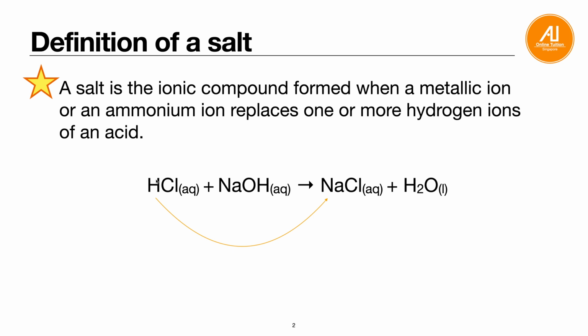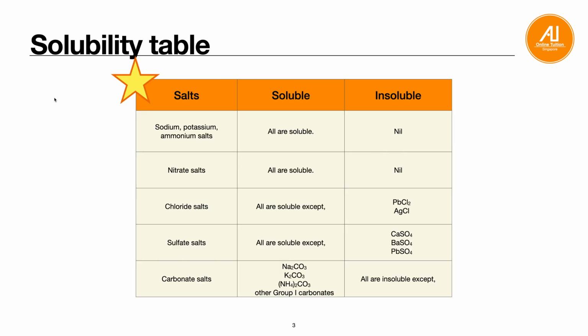So let's say for example HCl. Initially HCl, after the reaction with sodium hydroxide, it will become what? NaCl. So you realize that one of the hydrogens of hydrochloric acid is replaced by Na. Whenever a hydrogen ion is replaced by a metal ion, this is what we call a salt. Make sure you memorize it, because once in a while in the exam they will ask for the definition.